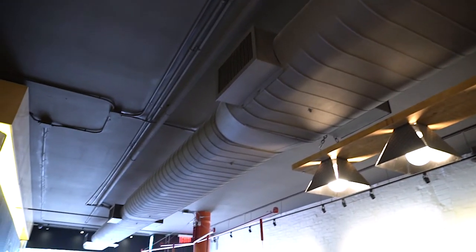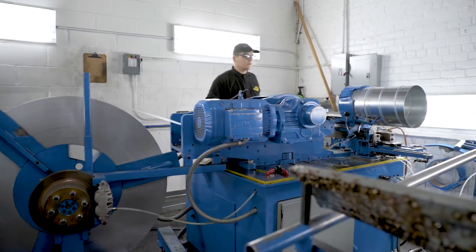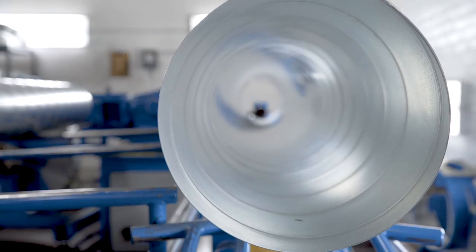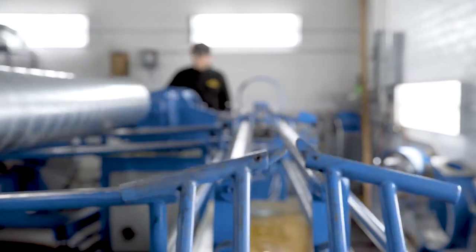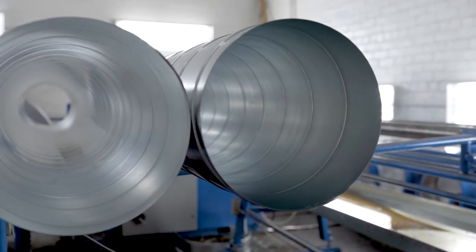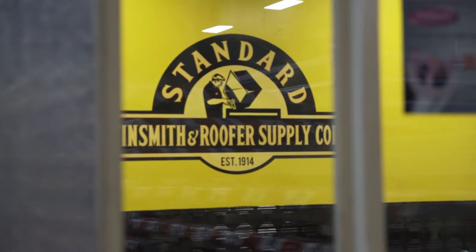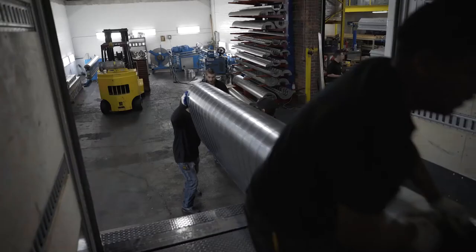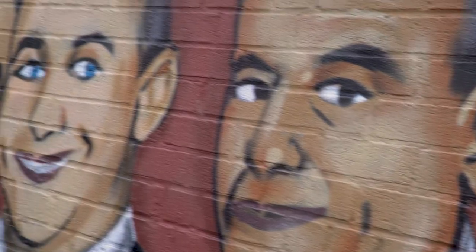Standard Tinsmith is the industry's number one name in providing premier quality flat oval spiral duct and round spiral duct. With over 100 years of experience producing metal products, Standard Tinsmith has positioned itself as one of the few in-house manufacturers and pioneers of spiral ducts, earning a reputation for setting the industry standard.